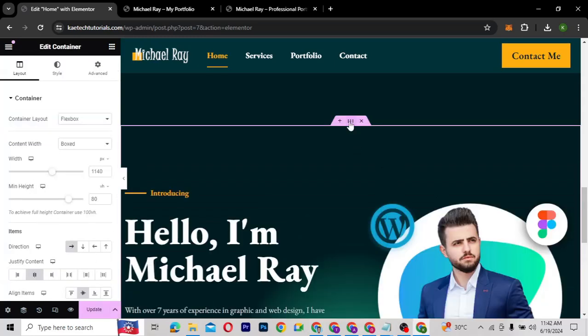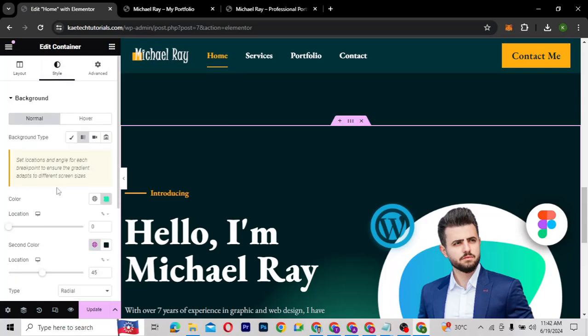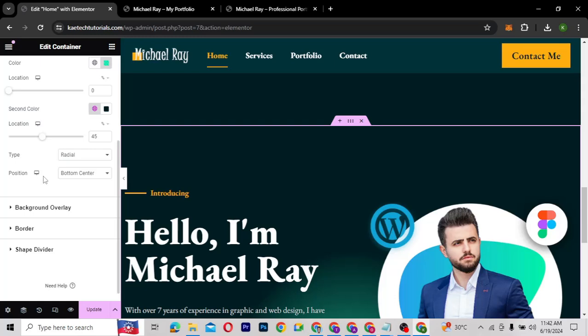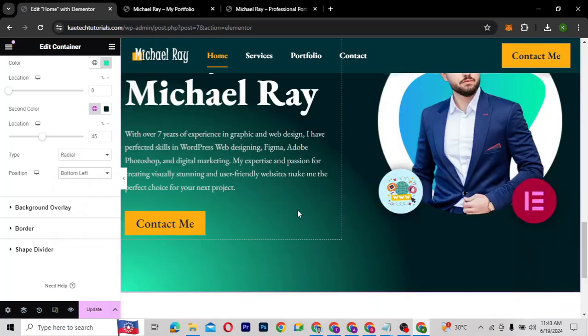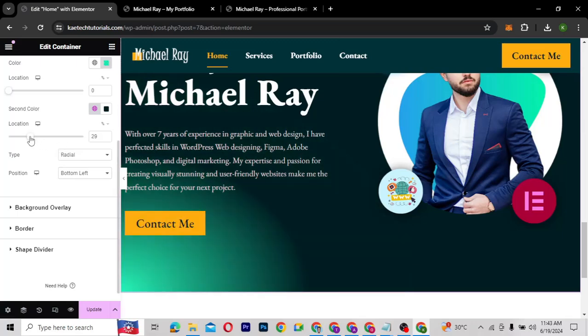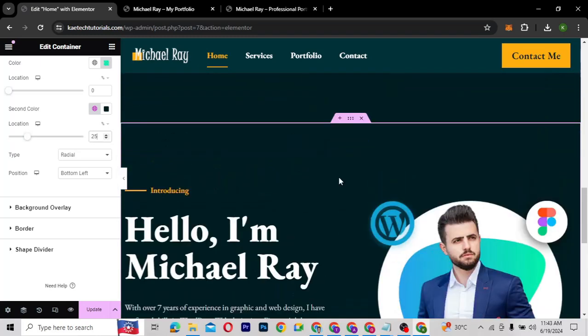All right, so now I'll click on this one, go to its style over here, and with the background position, I'm going to change it to bottom left. Then I'll just reduce it a little bit to like 25. Okay, so this is quite okay.